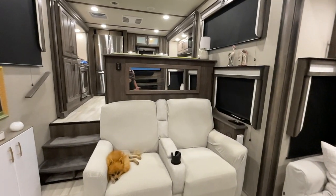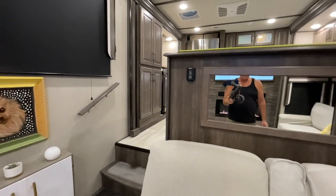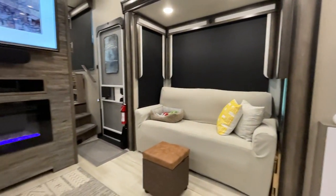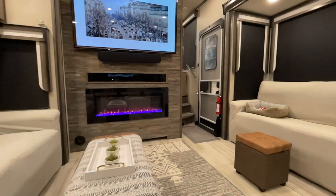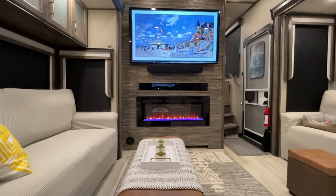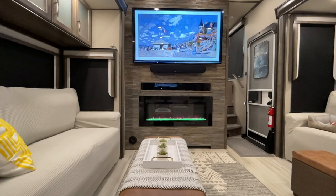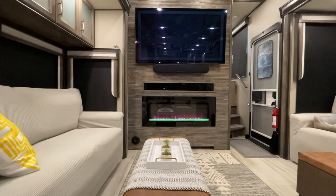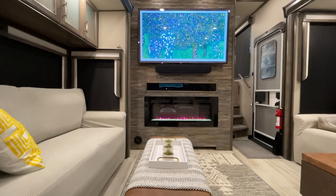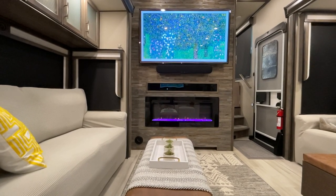But we love it. We've had it now for about 6 weeks. We wanted to just make sure everything was going well. We have also noticed that we haven't really had any issues. Grand Design definitely seems, even in the 3 years upgrading from the 344GK to this one, which is the 390RK for rear kitchen -R, for any of you who want to go online and look at the model number.